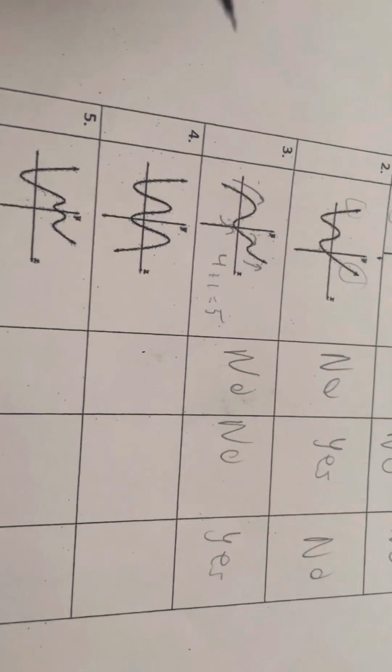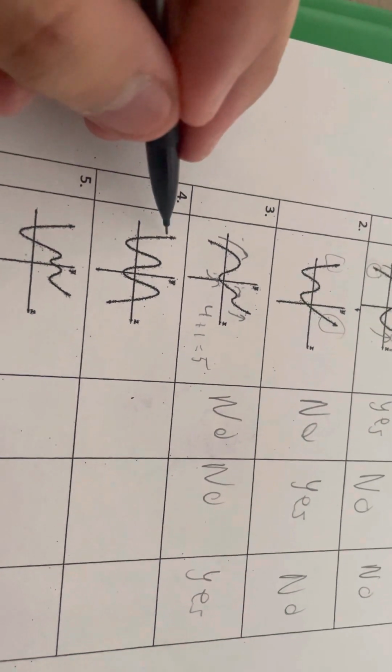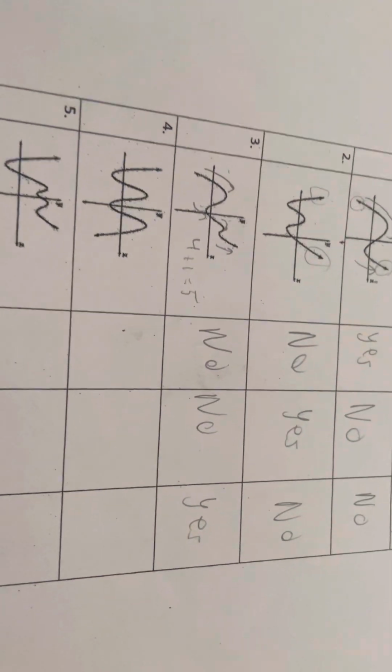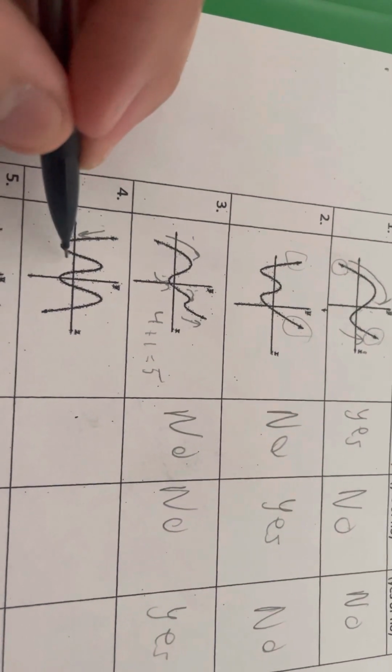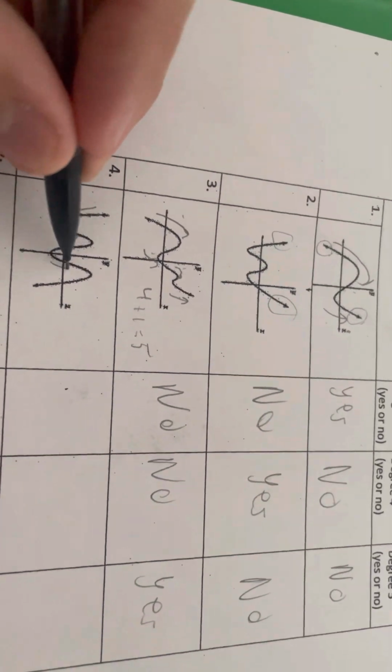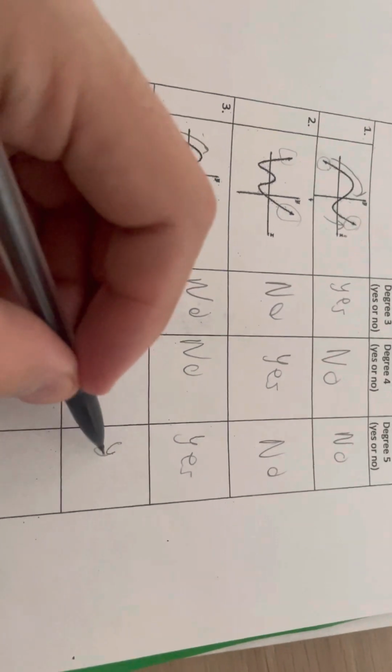Number 4 is a little bit interesting. This one is actually heading down on the right-hand side, and going up on the left-hand side. But no problem with that. What I'm going to do is also count the curves. So it's 1, 2, 3, and there's 4. So this is going to be a degree to the 5th power. So I'm going to put yes.